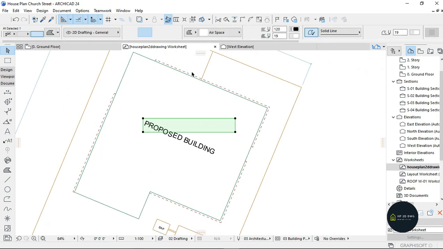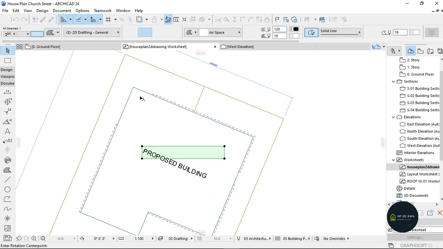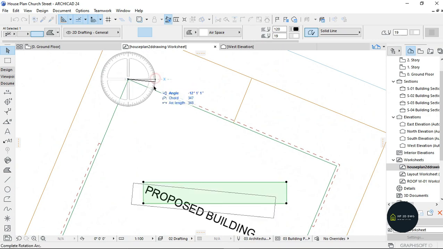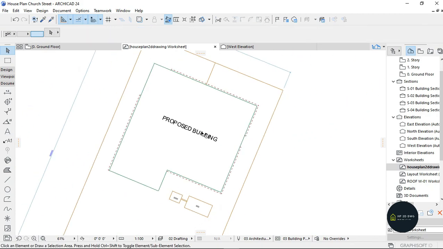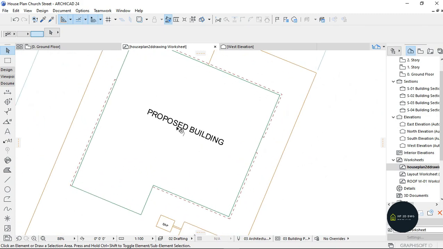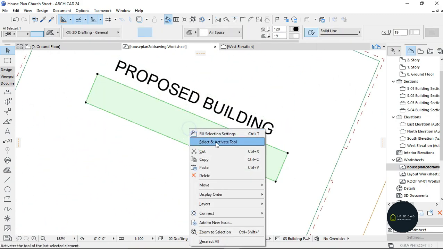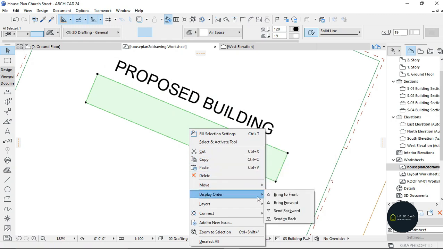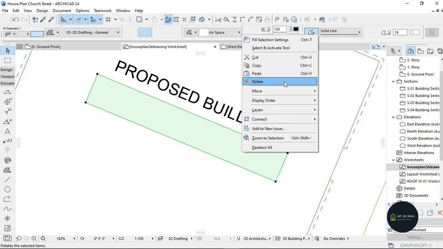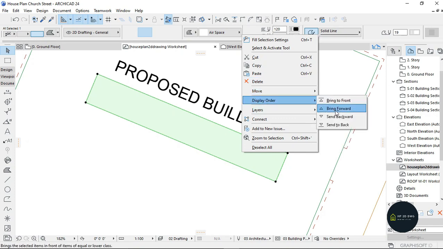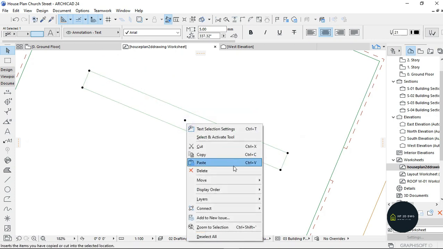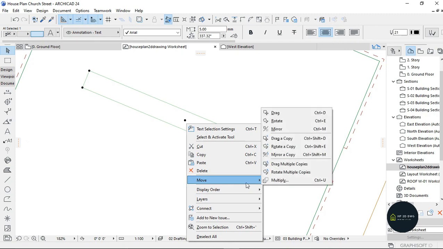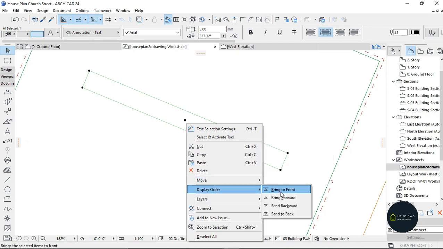I'll click on this and I'm going to Ctrl E. I'm doing this for a reason. You guys are going to see it very soon. Ctrl D and just move it here. Okay. You can't see, but it's going to show very soon. Let me click on this. Display order. I want to bring it forward, and I'm going to place this on it, but you can't see it. So I'm going to do it for the text, bring to front.